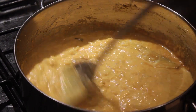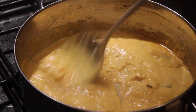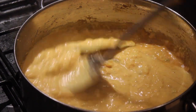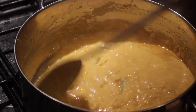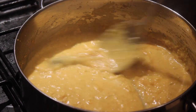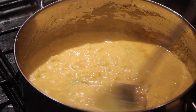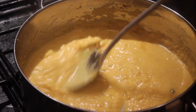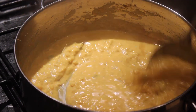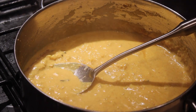I'll get the heat back on in a second, and the next job will simply be to put the chicken in and obviously let it cook, and add the juices of the chicken. So that's my little wife away out, and God help her in this weather. So there we are. So that's that stirred. So what I'll do now is add the chicken.